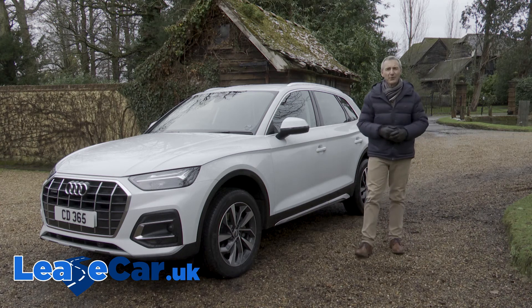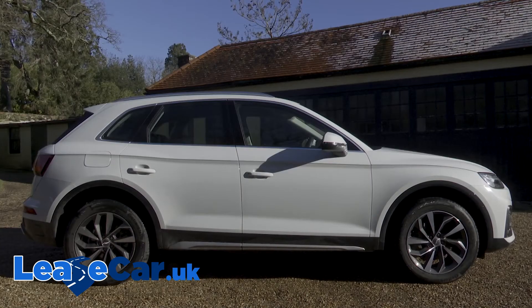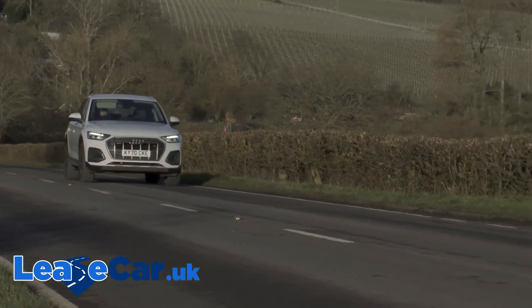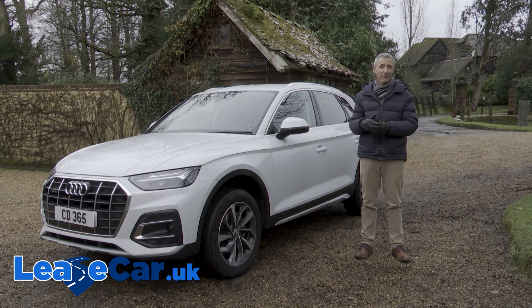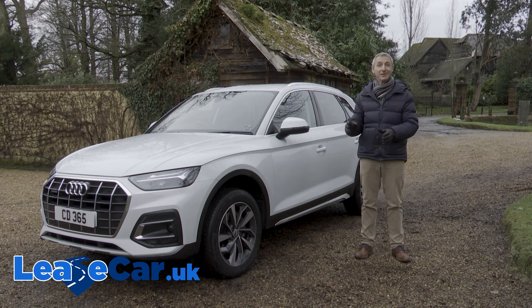In summary, whether your destination is Sainsbury's or the annual family skiing trip to Chamonix, it's likely that you'll feel better about doing it in an Audi Q5. Although some rivals might drive better, or make more of a golf club statement, it's ultimately hard to escape the conclusion that a Q5 simply does a better job of ticking every really important need you want to meet when buying a premium upper mid-sized SUV. It isn't a car for extremes, but if you're looking for a contender in this segment, it's extremely difficult to ignore. Resolutely high-tech and resolutely real-world, the Q5 remains resolutely right.